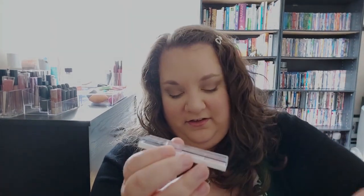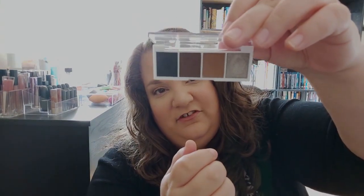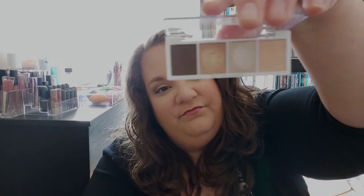The next question is the least expensive palette. This one I know for a fact is the same as what Samantha mentioned — it is the ELF bite-sized palette. I believe these are maybe $3.99 Canadian, which is nothing, and they work so well. I currently have three of them in my collection. I definitely do want to get a few more of these since they have different colors and they're not expensive.